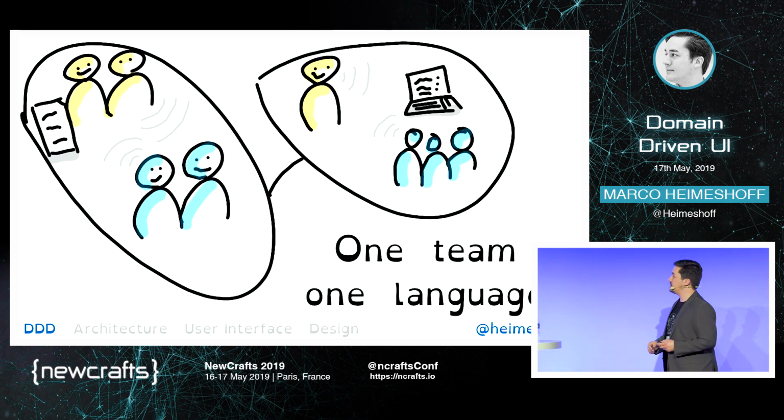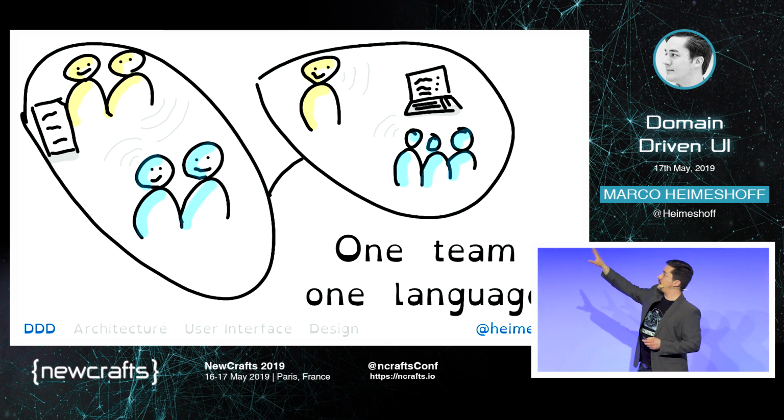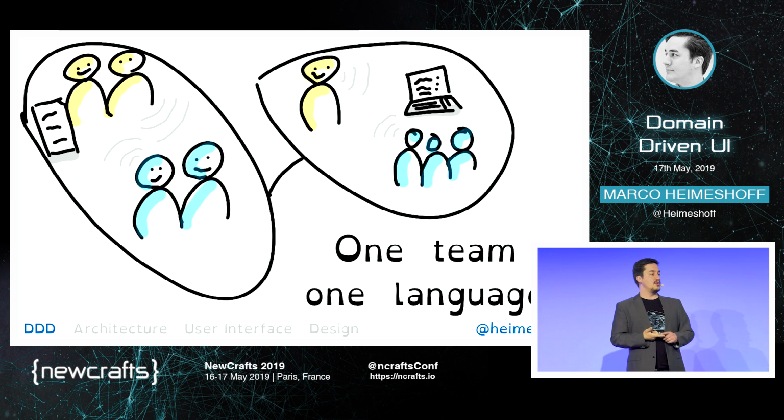And ubiquitous means it's not only in the code, it is in the heads of the users, of the business people and experts, of the programmers. These words are used in code as well as in documentation and in marketing. Marketing is the only place where you can say, okay, because the outside world is a little more fuzzy, in marketing you can change, but if your marketing expressions completely differ from what you're internally using, you have a different problem right over there, and this is something where domain-driven design even can help you analyze that.